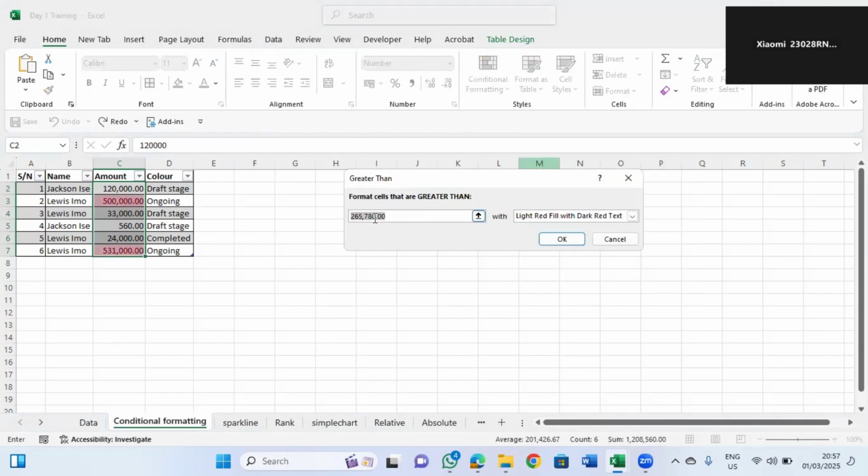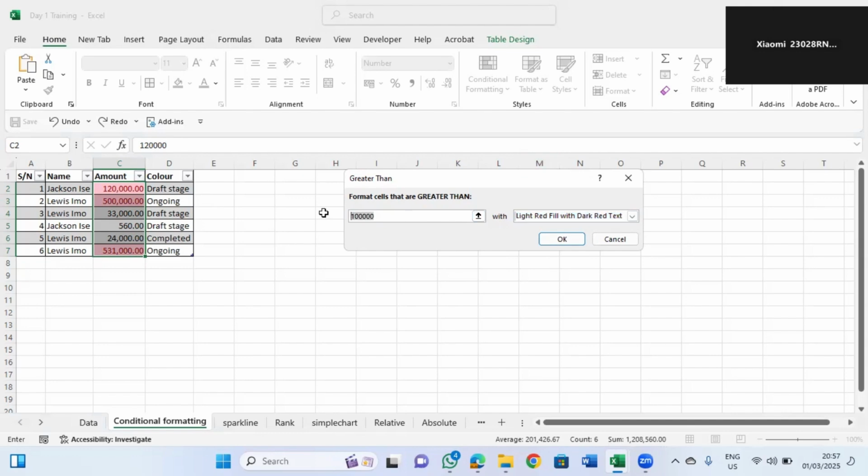You see now, I add 100,000 here, and the color is already selected: light red fill with dark red text. If I'm okay with that, you see it has conditionally formatted.